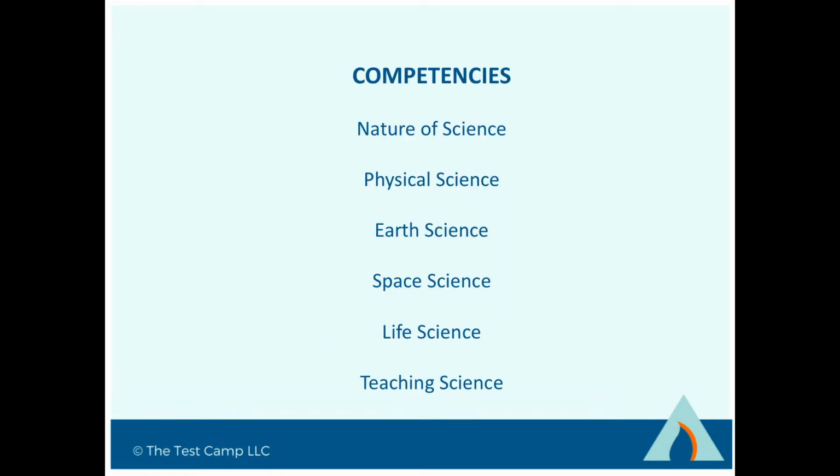And here again are the competencies used by professional test writers to construct science tests. What do you know about the passing score for standardized certification tests? Yes, we said that before. Good for you. Each state is different and each test is different. Now the passing score here at the test camp is 80%. And this is a good target score, one that will ensure you pass your test because the state certification pass rates are always lower than this. You can expect to get a scale score probably on yours, but generally they're in the mid 70s.